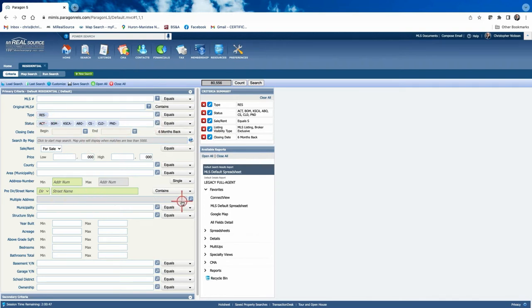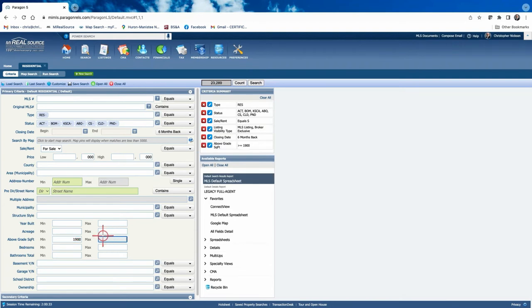I'm going to hold off on how I'm going to search for the property right now. I'm going to put in my square footage. The property we're looking at is 2,076 square feet. So I'm going 1,900 to 2,200.